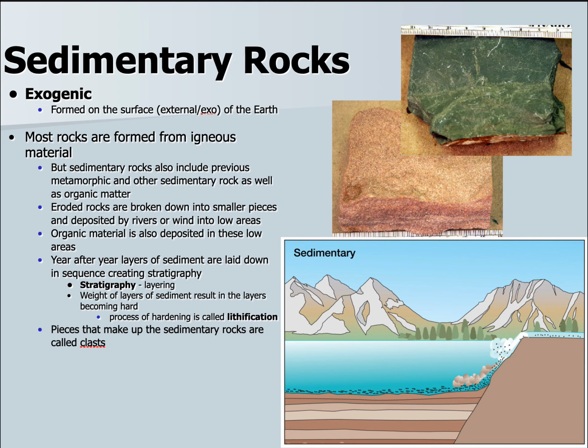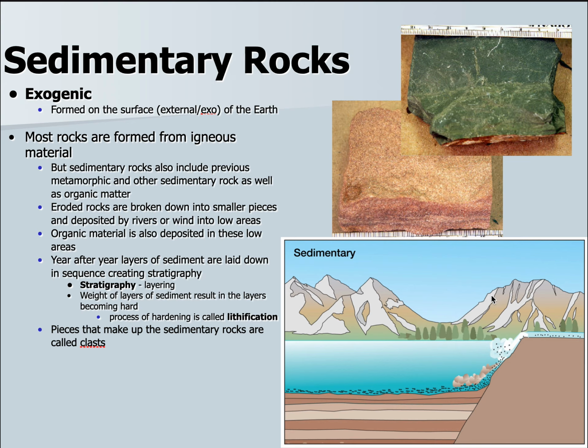Sedimentary rocks are exogenic, externally generated. So what's happening to create a sedimentary rock is that it is the byproduct of other rocks. Those other rocks, over time, weather and erode, and then the sediment particles from those rocks are moved by wind or water and deposited into a low environment. So in this image, the artist is intending to show you that the sediment is coming from these environments.